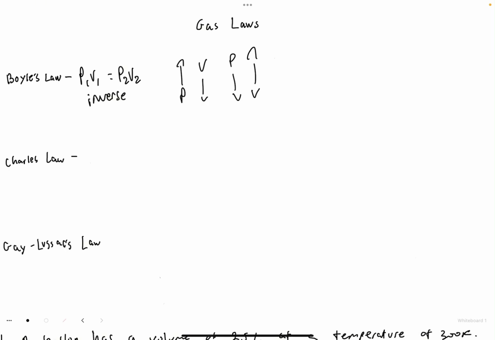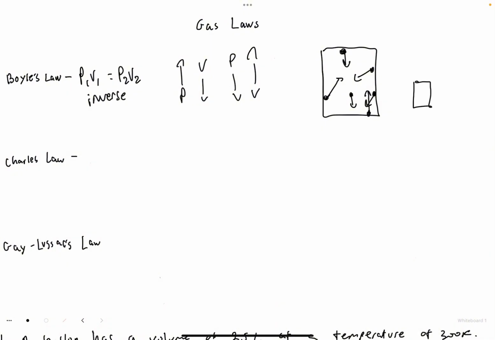So why is this the case? When we look at a large volume, we know that pressure is related to the amount of collisions. When you have a large volume, there aren't going to be as many collisions because you have such a large space. So in this particle diagram, you can't have many particles colliding at the same time, if any.